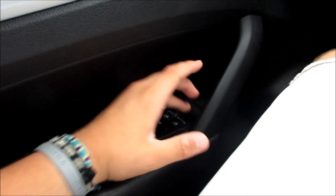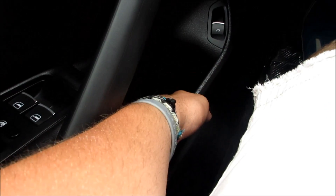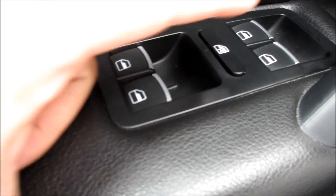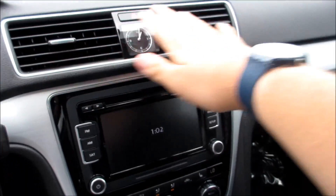You have power mirrors, power locks, and power windows — all four windows are automatic on every door. You have a nice padded armrest right here, a bottle holder in typical Volkswagen fashion, and some more storage. All of your window controls have very nice little chrome lips on them. Up here you have your automatic headlight controls and your gauge dimmer, along with a storage compartment.